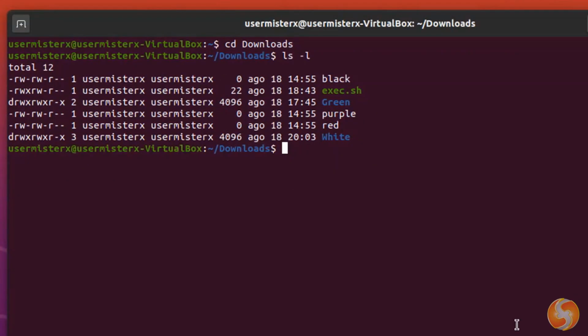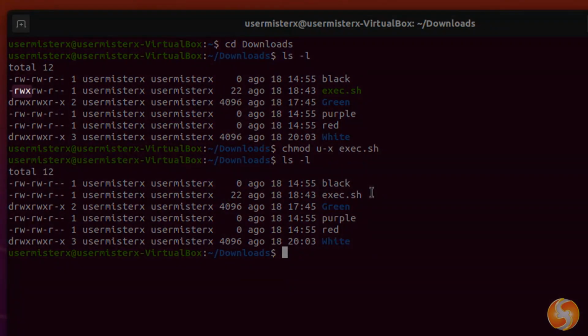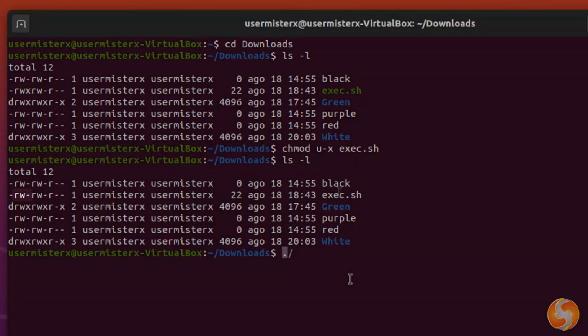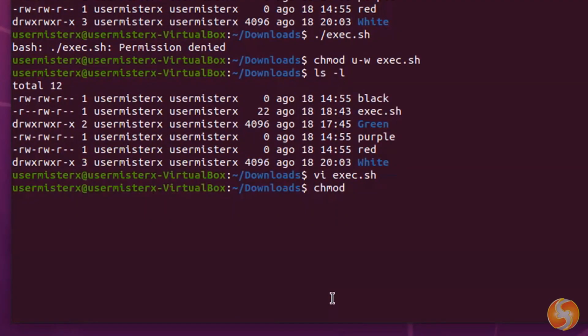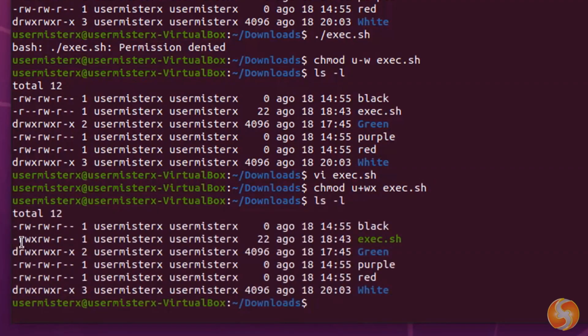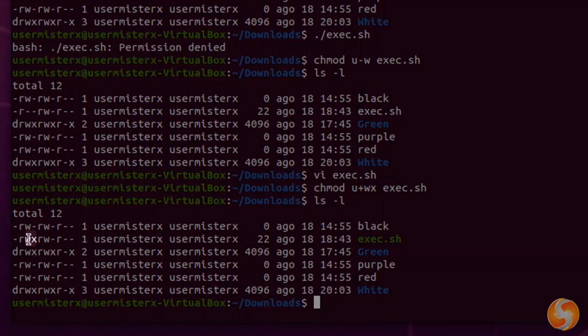To change these permissions, you can type chmod followed by options and the file name concerned. For example, the u-x option removes the execute x permission from the author user u. Whereas with u+wx, you will add editing and execute permissions to the author u.